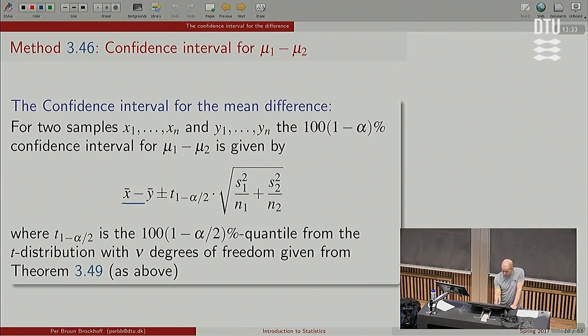We take the observed sample difference between the two means, plus minus the t statistic or the critical value for t, roughly this number 2-ish thing. At least with 95% and with n not too small, this is roughly 2. Then we say two times what you could call the standard error of the difference of the means, or the sampling uncertainty of the difference of means, or the standard deviation of the way that the difference between two means could vary from sample to sample, or from two samples to two samples.